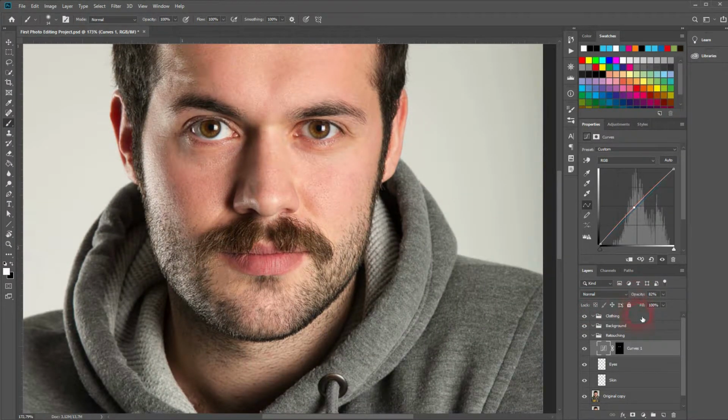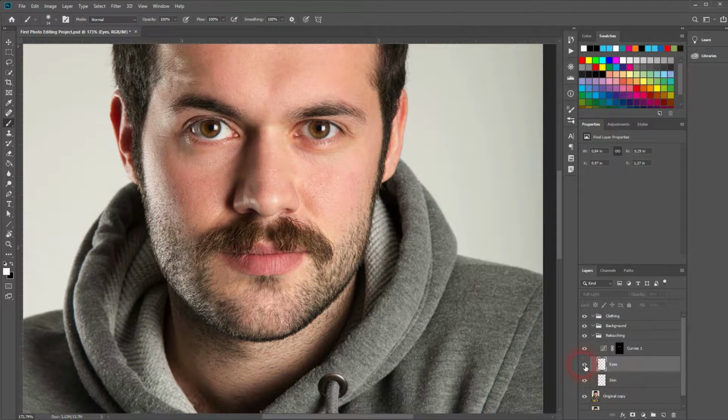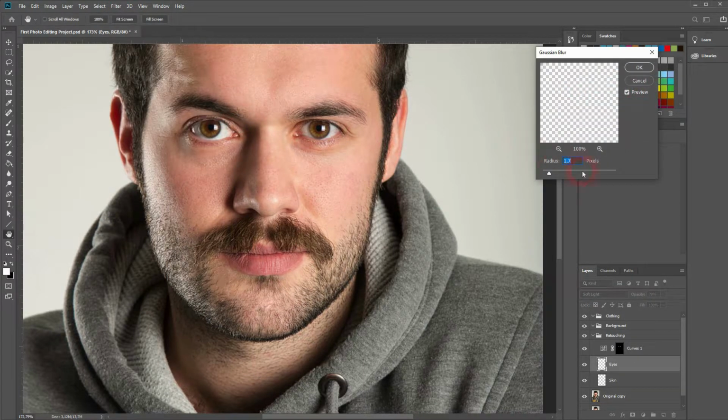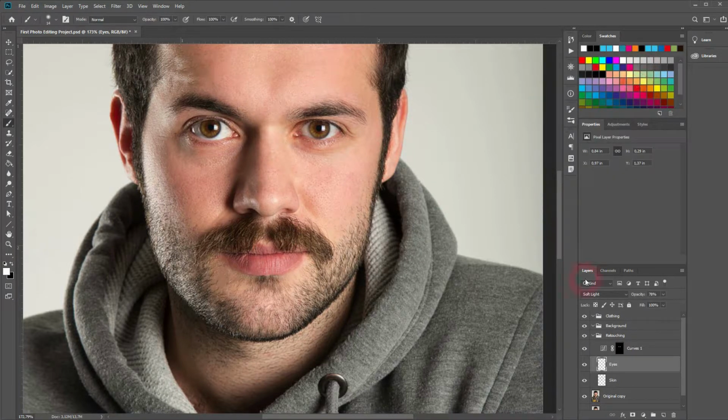Just a couple of percentages. That looks fine. Let's go back to our eye layer and we'll give it a filter, a Gaussian blur. Just a couple of pixels. A small detail that you might want to add.